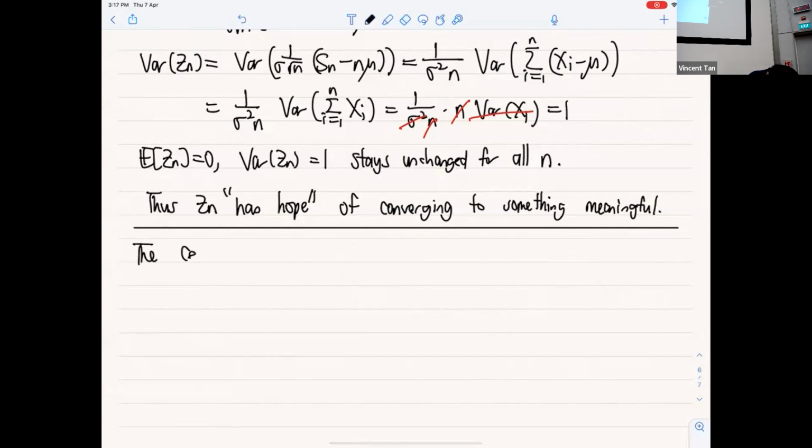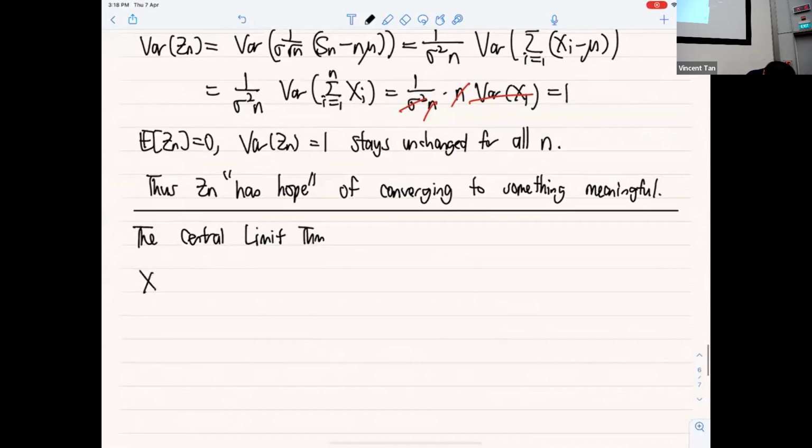The central limit theorem. There's some history behind all these things. Every so-called theorem in mathematics was discovered by someone. This is not discovered by me. Otherwise, I'll be super famous. This is discovered by Gauss in the late 17th century. And this is not very difficult to prove also. But I didn't talk about moment generating function, which is the last part of section 4, chapter 4. If I did talk about moment generating function, then we can do this very easily. So the central limit theorem is as follows.